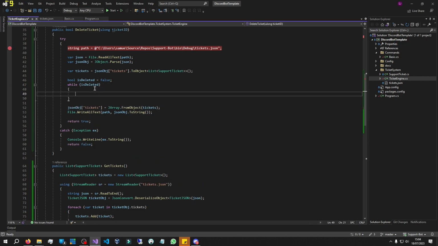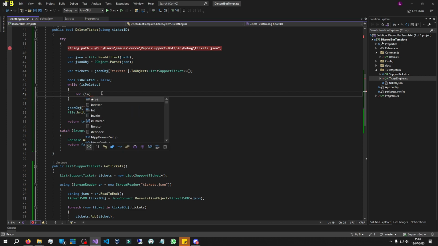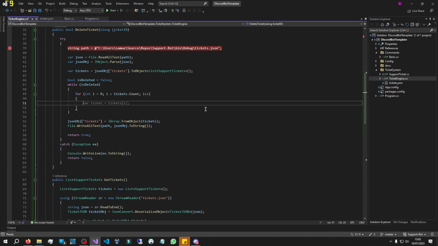So while it's false, we want it to foreach. Not foreach, we want to do a for loop, don't we? So we want to do a for loop. So we'll do for int i equals 0, and then i is less than tickets.Count, and then i++.